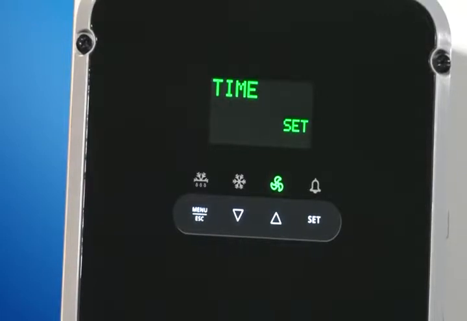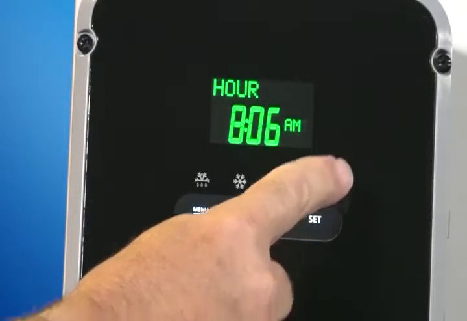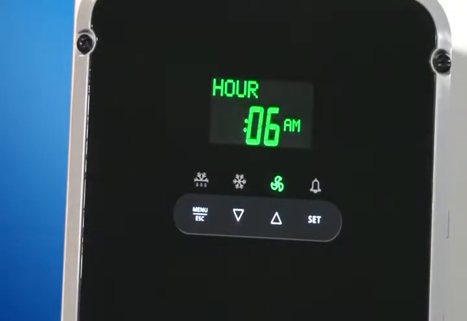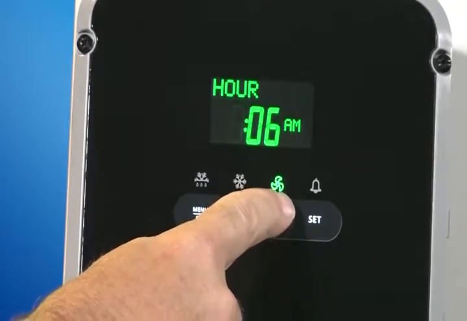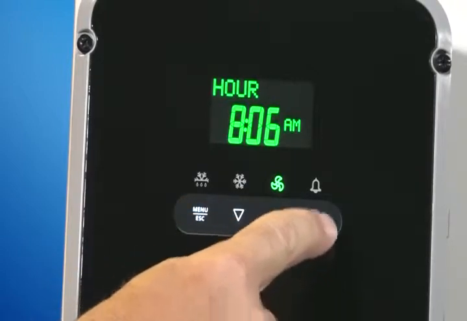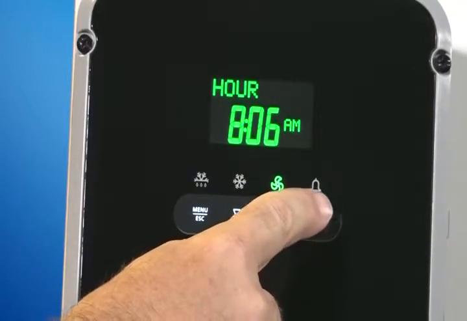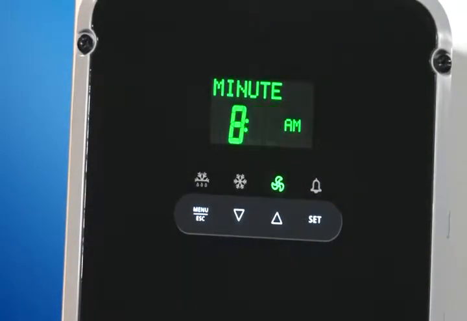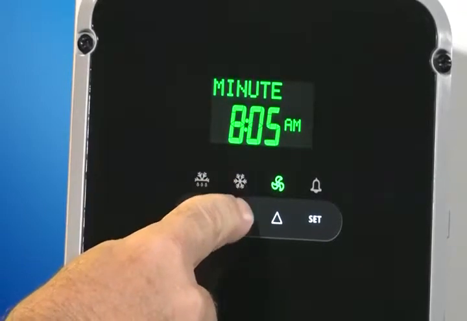When the set button is pressed, the A525 automatically indexes to the next parameter to be programmed. In this case, it is the clock. You will notice that the hour value is blinking. The top information row also states hour. Use the up or down button to select the desired hour. Press the set button. Now minute is displayed.